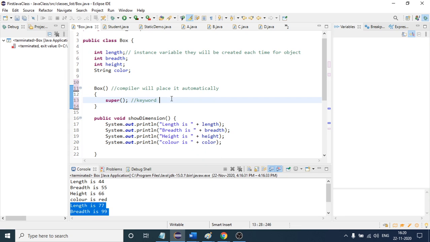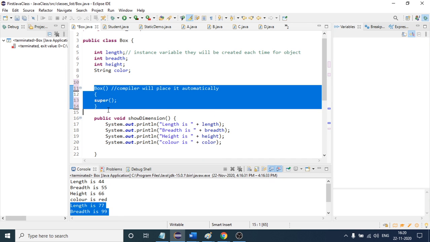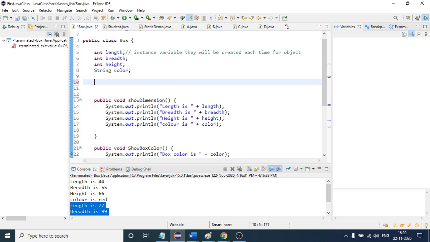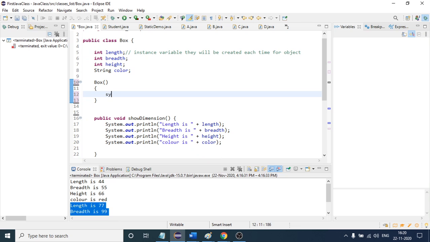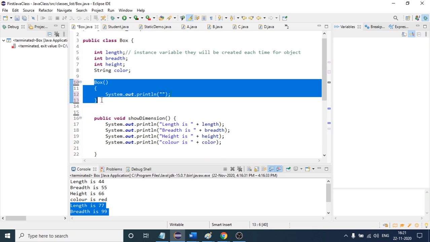So if you do not write anything, the compiler will place this keyword automatically, right? So super, this is how the technology provides it. Even if I declare it here like this, if I say box, suppose this time I have created this constructor like this. First of all, the compiler will check whether you have any constructor. The compiler will say yes, you have one constructor which you have defined.